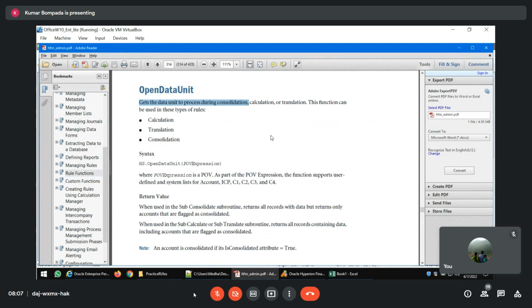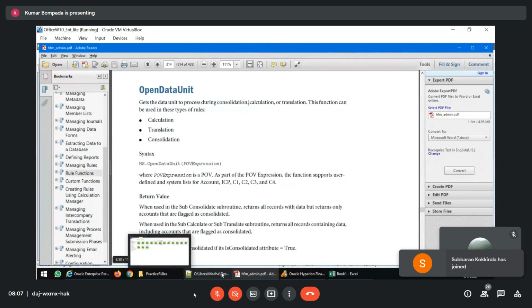So write down: it gets the data unit within brackets POV for consolidation. You can write for processing consolidation or for consolidation. The thing is same, right? It gets the data unit POV for consolidation.